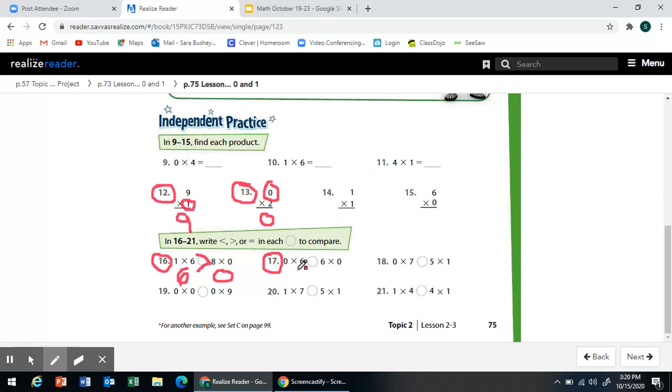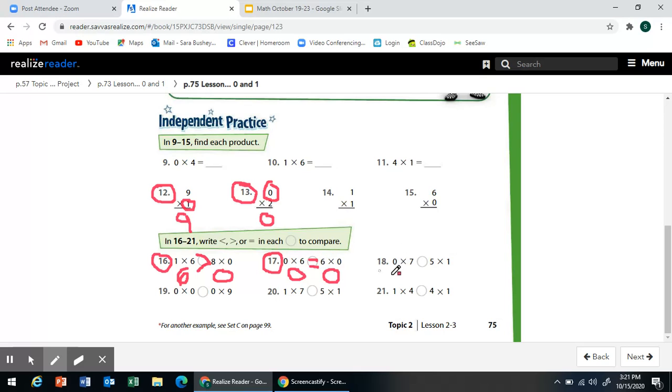Once again, we're multiplying with 0. Very easy. 0 times 6 is 0. Oh, look, the commutative property. They use the same numbers. They just flip-flop them. Is 0. 0 is blank to 0. Now, we didn't use this symbol on the slideshow, but we know 0 is equal to 0. So we're going to use the equal sign for the first time today.